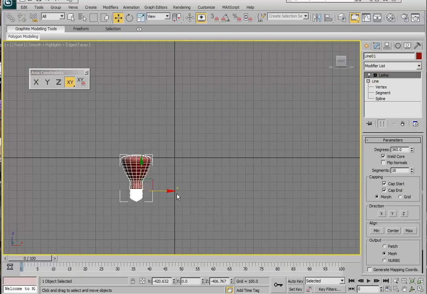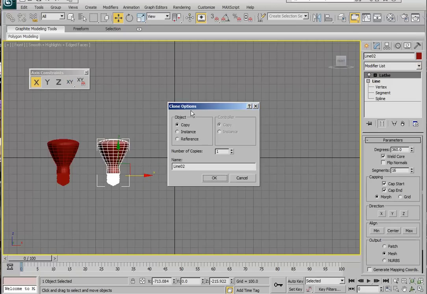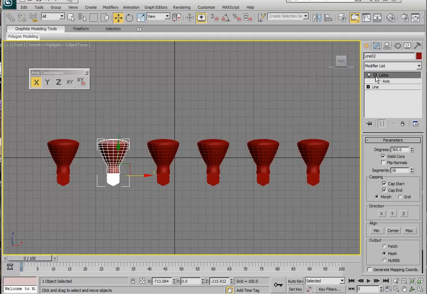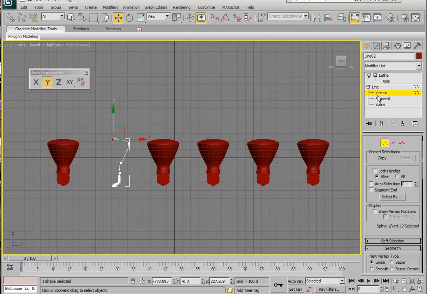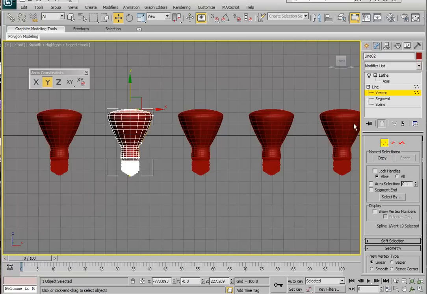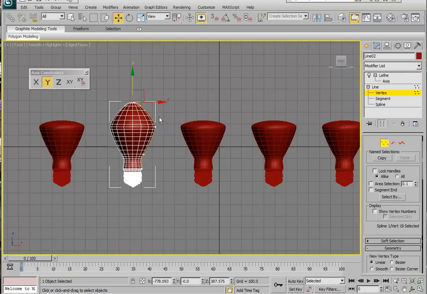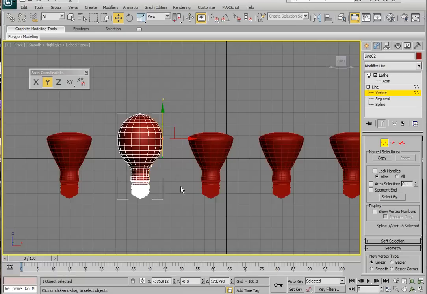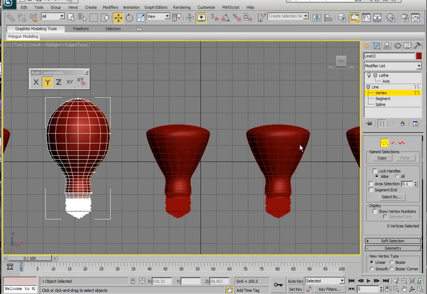So you can have one light bulb, move it over, shift move it a couple of times, leave it as a copy. So let's just move it like 5-6 times, and go back into your line, click on show end result, and you can move this and this to get a rounder light bulb.